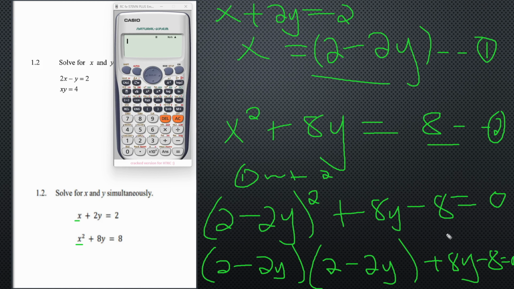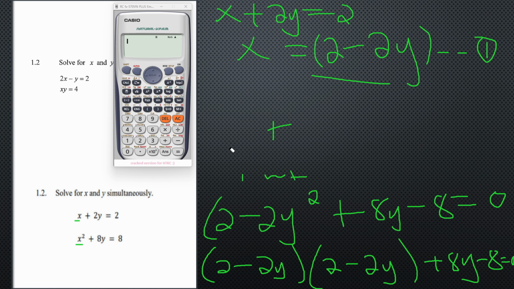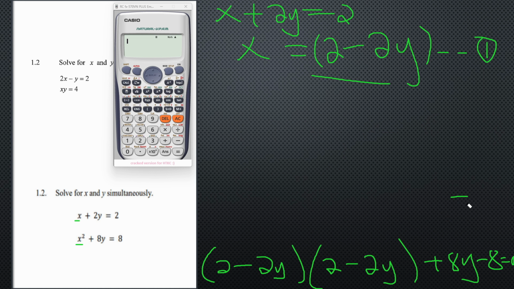Equals to 0. And then I just want to erase everything up here, more especially here, so that we can reuse some of the equations, right? So I just want to erase our board so that we can reuse it for our answers. So 2 times 2 will give us 4.